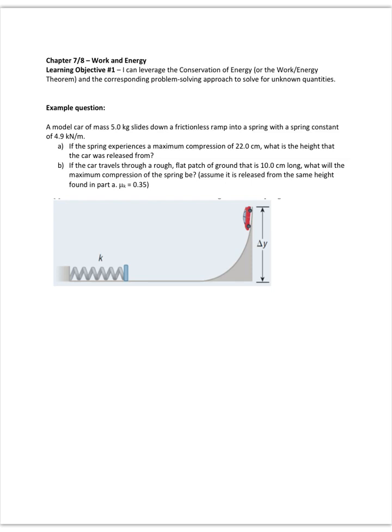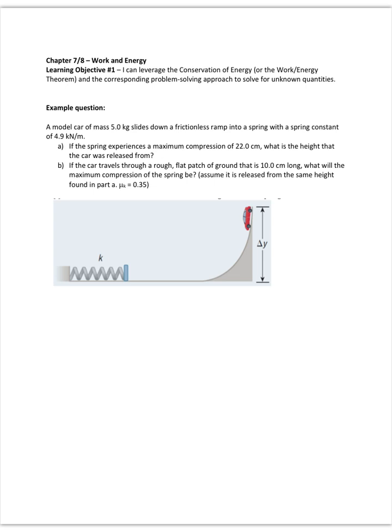All right, so here's an example of a problem that you might run into in our LO that we're testing on work and energy, when you have to either use conservation of energy or the work energy theorem. So in this problem, we have a little toy car. Well, it's not so little, it's 5 kilograms, but anyway, it's a toy.